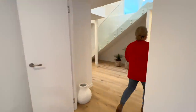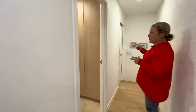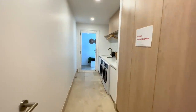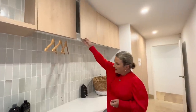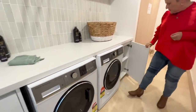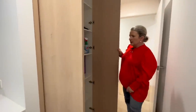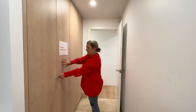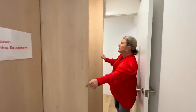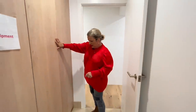Down here we've got another powder room and our laundry. This powder room would service from your pool area, so you've got the laundry through to here that goes out to the pool area. You've got your drying space, the ironing, storage all the way up, your washer and dryer, more storage under the sink and above. We've got broom cupboards and cleaning cupboards — certainly no shortage of storage. They've done an amazing job in this renovation to make sure there's plenty of it.